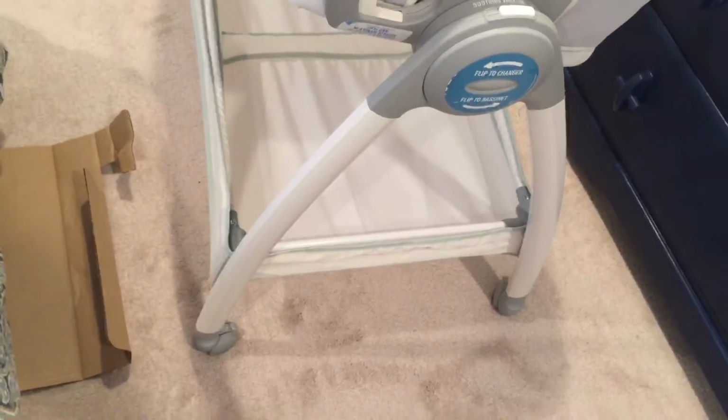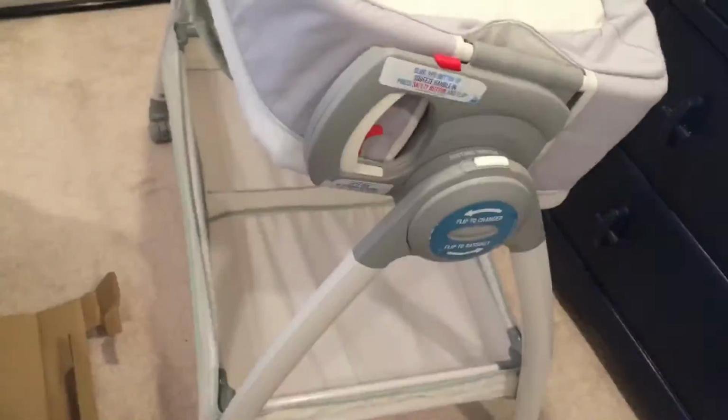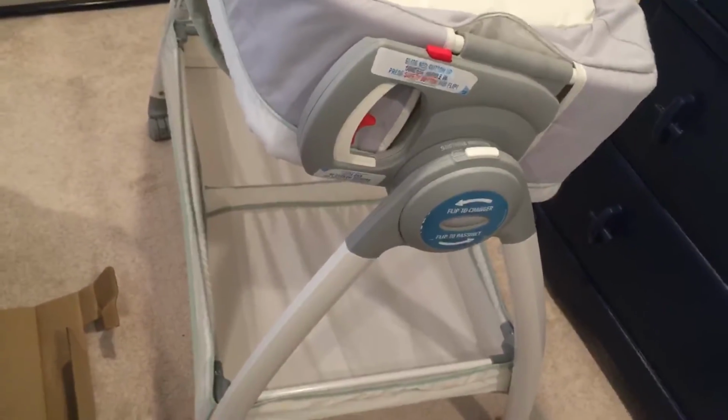Bassinet comes up, and it basically Velcros right there if you want to keep it up. And then they gave us some stars that look like they hang from right there. Let's open them up. Alright, so you got the bassinet, changing table on this side, bassinet on the other side. I can't get this back on the other side.